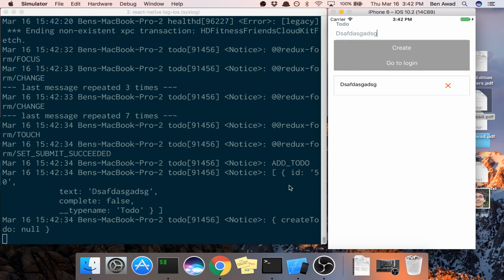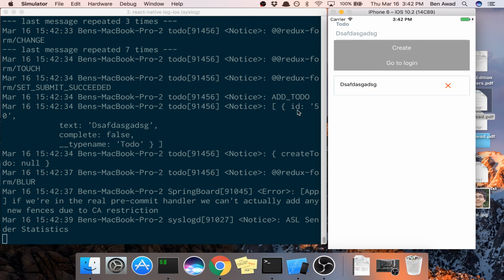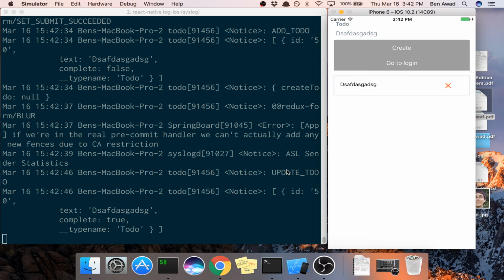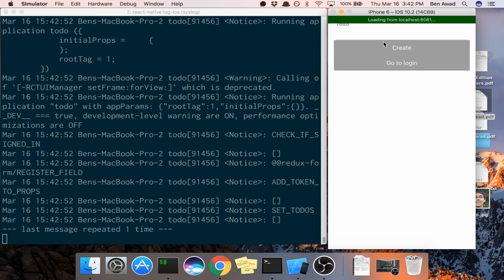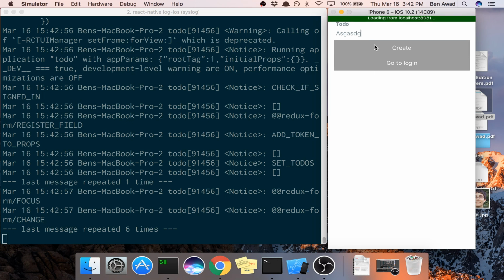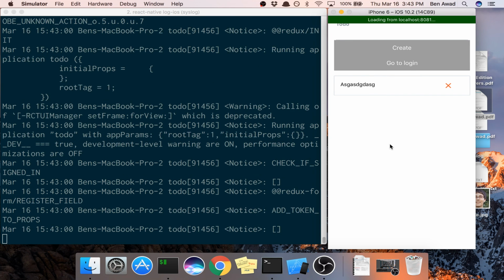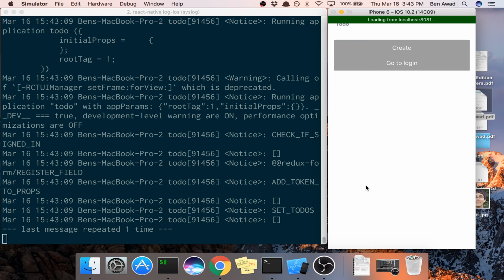So we create add to do, update to do, delete to do. Okay, but if I just add it and I don't click on it, it's fine. But the moment I change its value from complete to false, it actually just wipes it.